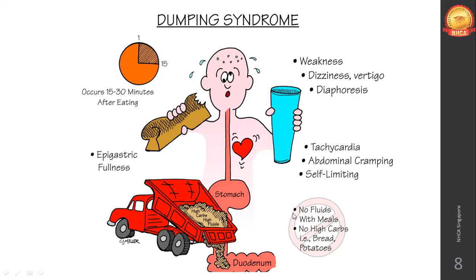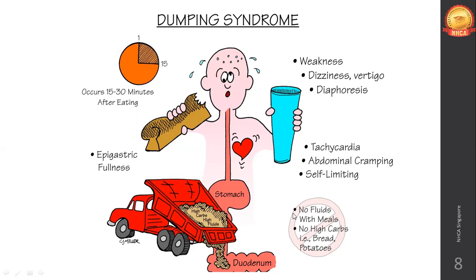So certain management which you can do if you want to prevent dumping syndrome is that do not take too much water or any fluid along with the meal. Okay, try to reduce high carb meals, go for low carb or moderate carb, high protein meals. Like, do not have too much carbohydrate in one go.